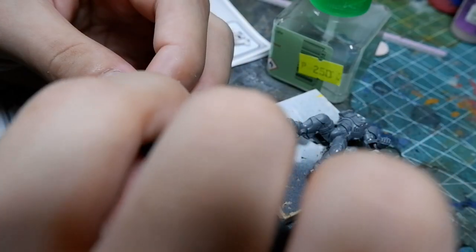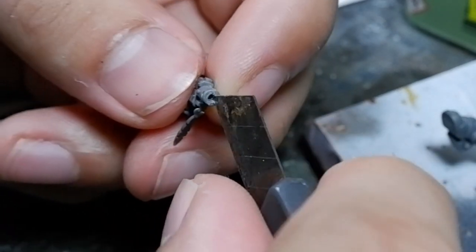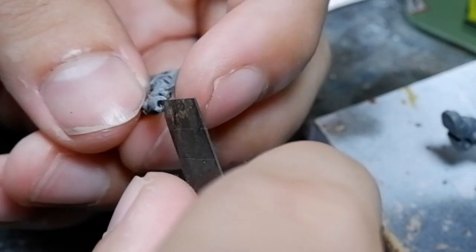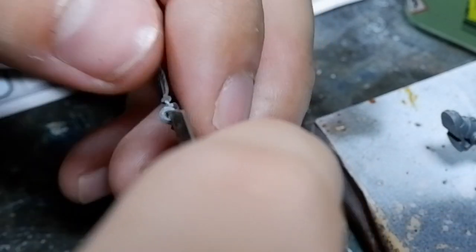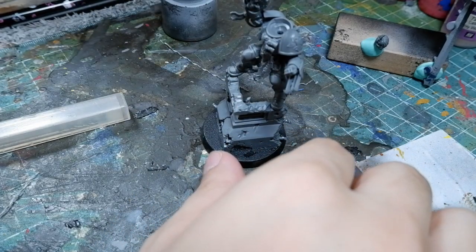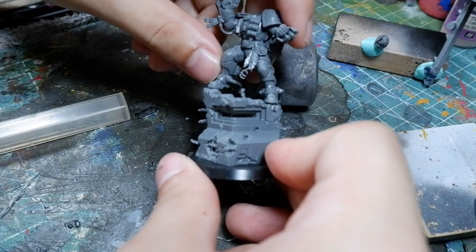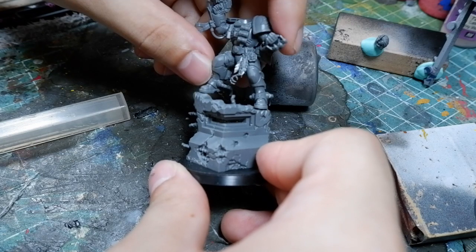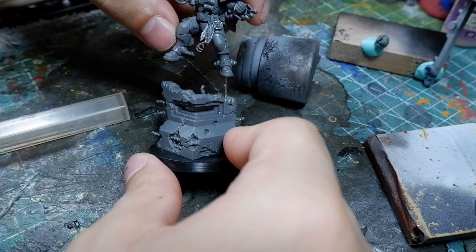You'll also notice here that when I drilled out the gun barrel of his blackout pistol, I've also started carving out the top portion just to add a little bit of an accent or embellishment to the gun. I then proceeded by pinning the figure onto the terrain piece that came with it, just to make sure this guy would be sturdy as he's tapping a bit precariously on this ledge. Plus, he's a gaming piece so these things are prone to fall — pinning will really help make sure this guy is sturdy.